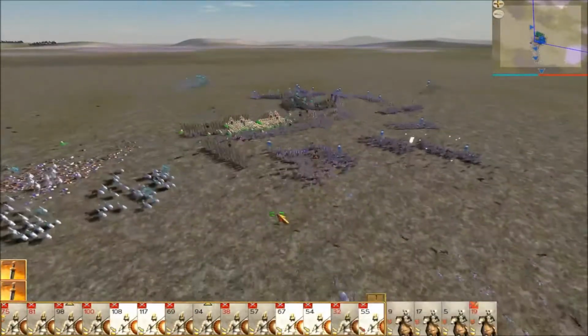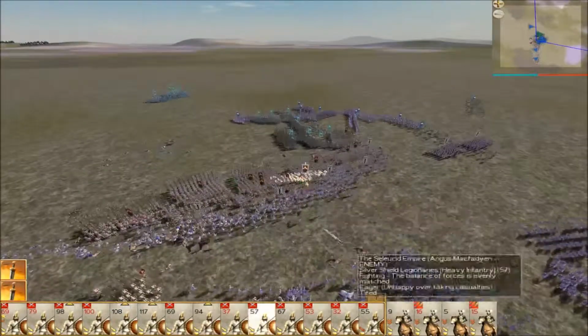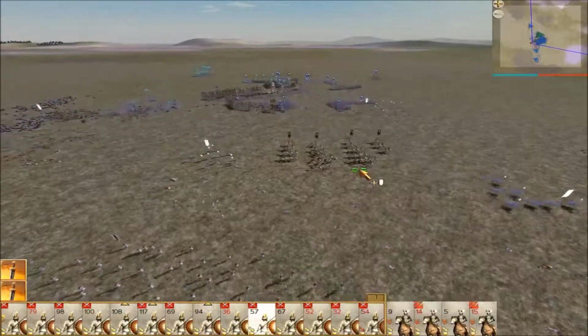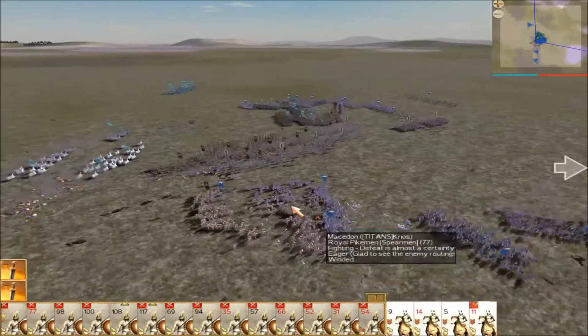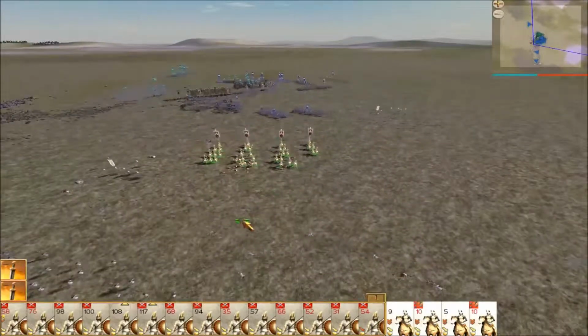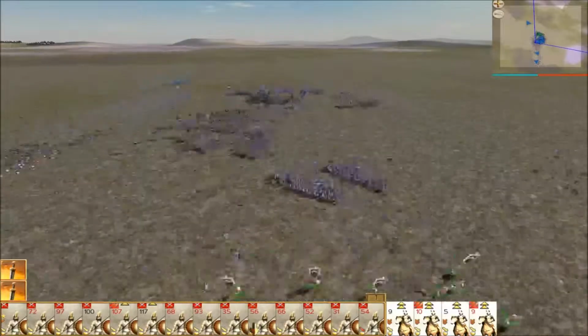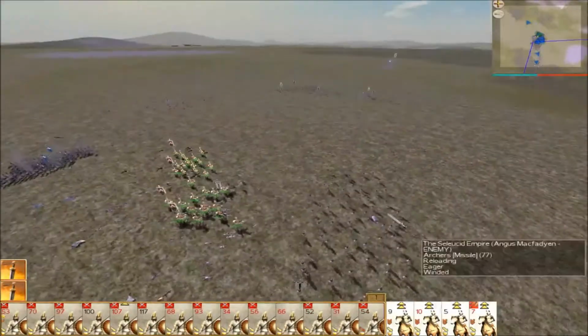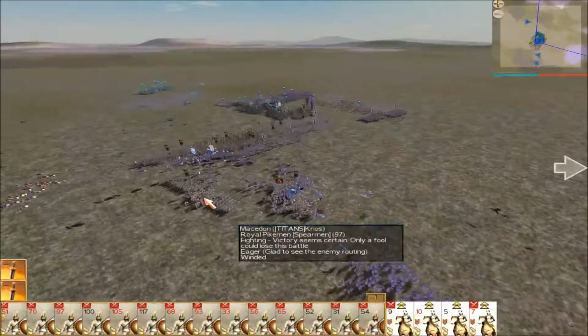Okay. Get these guys out of defensive. Push into those guys already. Kill those guys, and I want to get a charge into the back of these guys, but I can't with those Praetorians there, and they're shooting my cavalry, because I left them out there. That's not good.